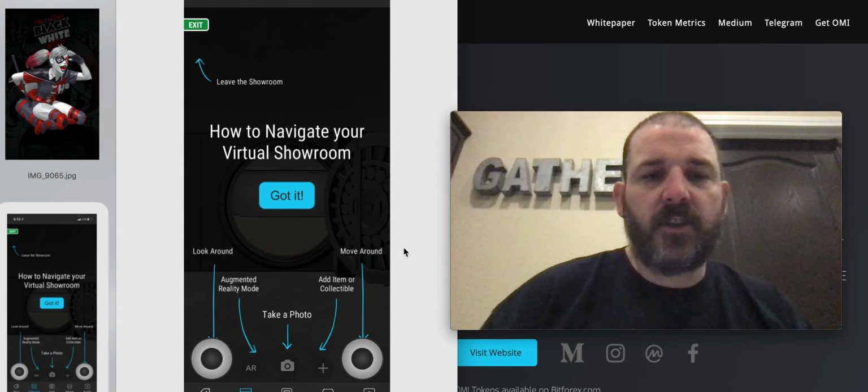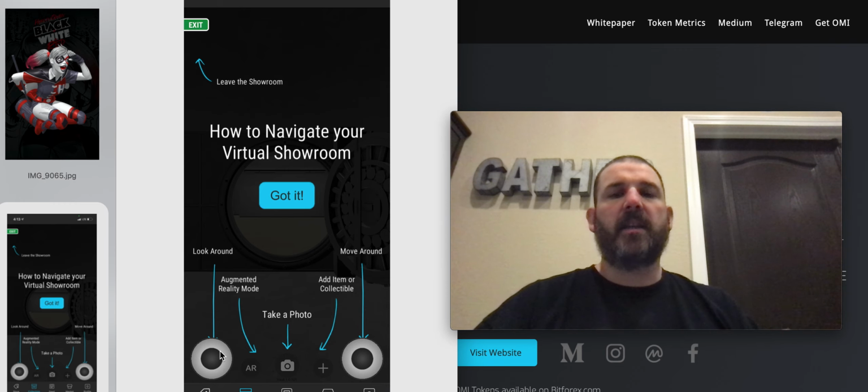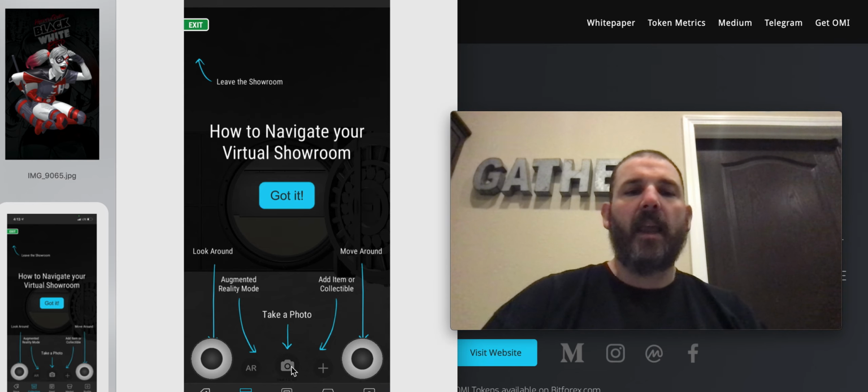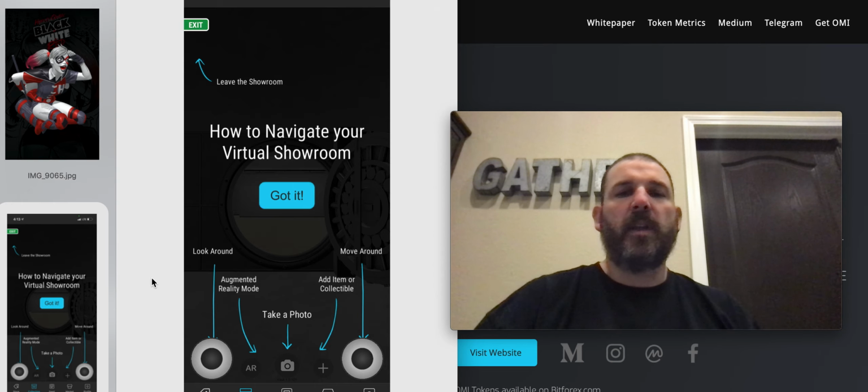So I've got a picture here of the stuff that you can do in your showroom. They show you how to navigate your virtual showroom. You can look around in your showroom, so you could just have your statues or your characters all around in there. You can go into augmented reality mode. That's where you can scan a room and place them in the room and even take a picture with them. You could take a photo of them in your showroom, and you can either add an item or collectible to your showroom, and you can walk around your showroom. So hopefully soon they'll have a VR aspect to that.